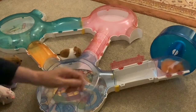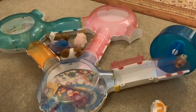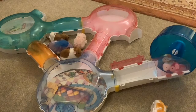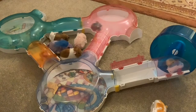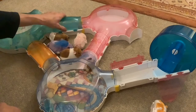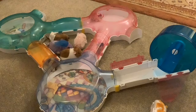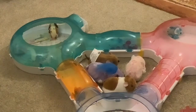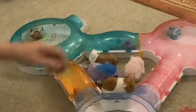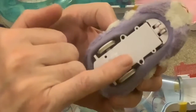Bit of a poor show by the Zuru hamster. Oh wow, almost did it! Oh, look at these mice - good performance. Yeah, they're doing really well, the mice. They're great for buzzing around - they look great in the tunnels in this little triangle system. Those lumps on the track are stopping it again. It's interesting that some of this track's got lumps and some hasn't, and I think it's to do with operating a switch on the bottom. But why do they want to operate it sometimes and not others? We'll have to investigate what that's supposed to do.